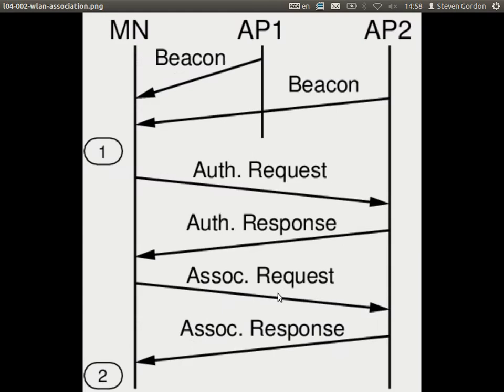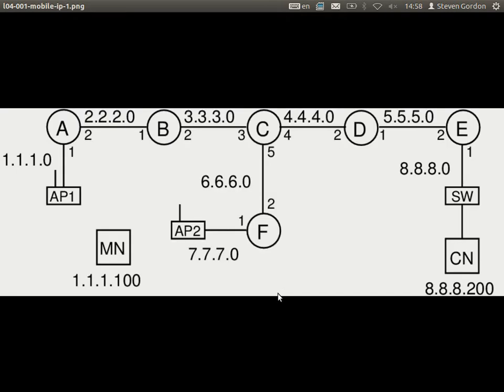Going back to our network, where does CN send this datagram to? The hint is that the routing tables will take us the shortest path. CN, if you look up the routing tables, you'll see it sends to its default router E. There's only one choice, so that's simple.